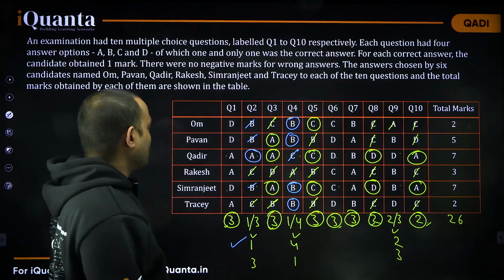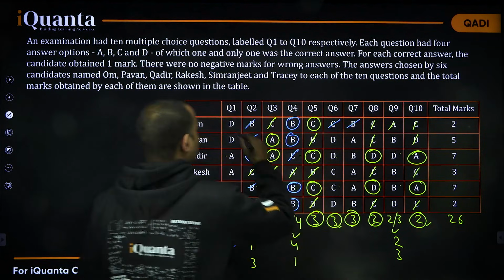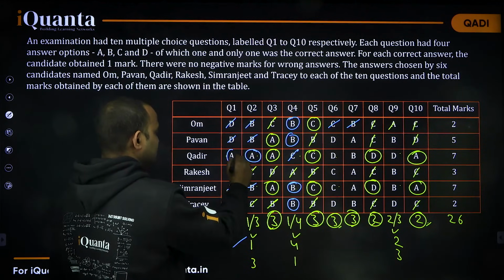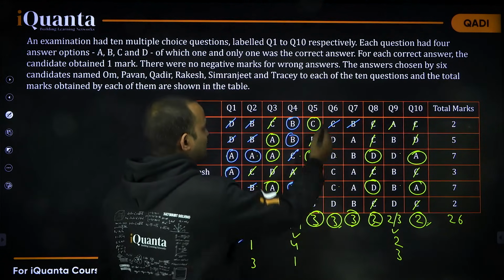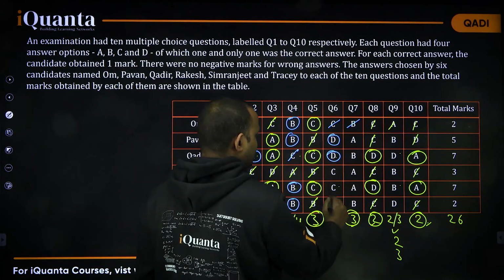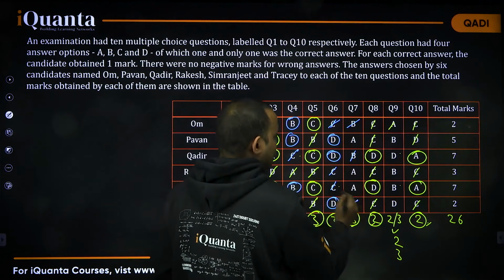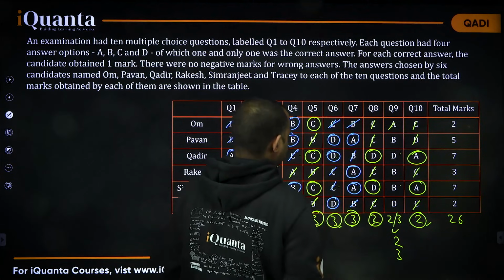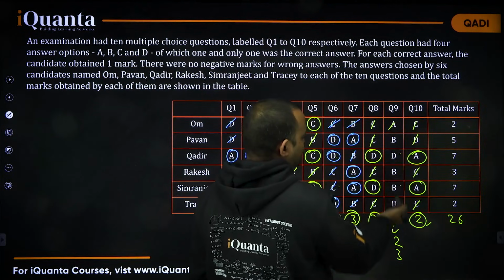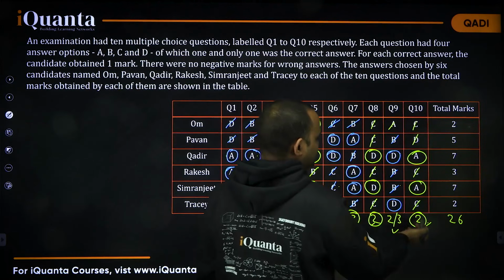Then only it's possible. Now, in case of Om, we know that exactly 2 are correct, so the rest must be wrong. So this must be wrong, this must be wrong, this must be wrong. If D is not the answer of question number 1, we can discard these. These will be the correct responses. In case of question number 6, if C is not correct, D must be correct. So we can mark D, and these will be wrong. In case of question number 7, if B is not correct, then A must be correct. And in case of question number 9, if A is not correct, then 2 are correct. Which 2 can be correct? Only D. So D. We can discard this. In this one, 2 are correct and given.